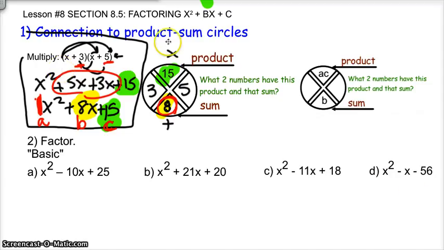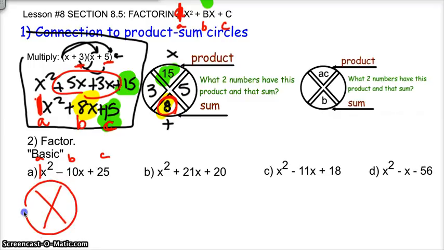Let me add one more thing, or make you note one more thing. We're factoring things that are in terms of ax squared plus bx plus c, but that value of a is always going to be 1. So again, there's your a, that value here is your b, and there's your c. I'm going to do that one more time down here. There's my a, there's my b, there's my c. So the product sum circle: things that multiply to give me that c value, but things that add to give me that b value. Well, what answers would you put on the sides of the circles?